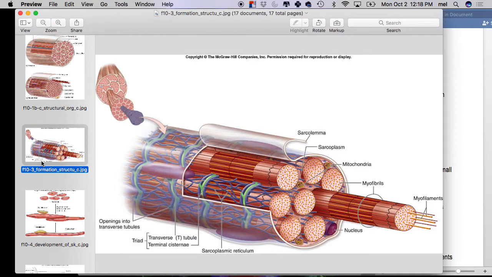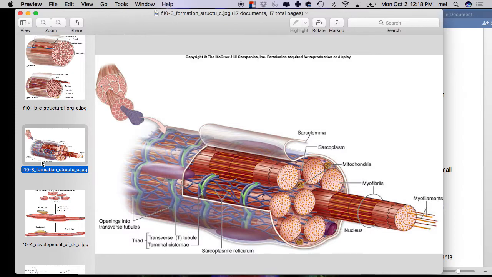Okay, so now let's address the elephant in the room. What are these things? Big old Vienna sausage looking things that nobody taught you about in 1610, right? These things are big bundles of contractile proteins that attach to the cytoskeleton at either end of the cell. And those are going to be the things that contract. And when they contract, and I'll teach a short version of the mechanism of contraction today, if they're attached to the cytoskeleton, what's going to happen to the length of the cell? You're going to shorten it.